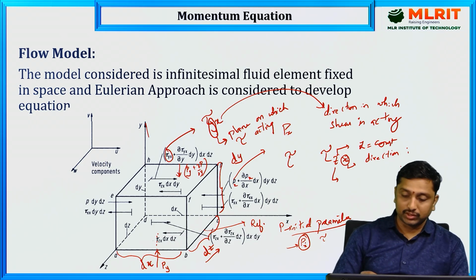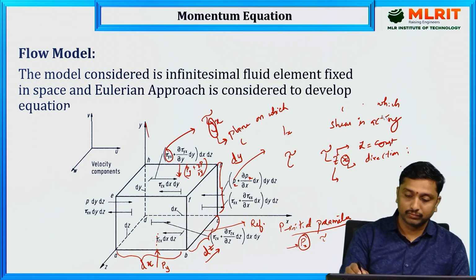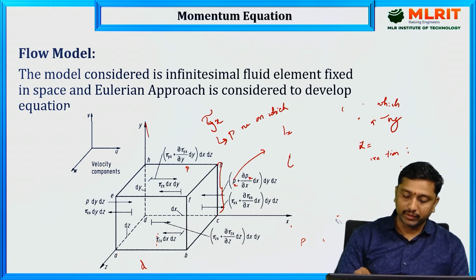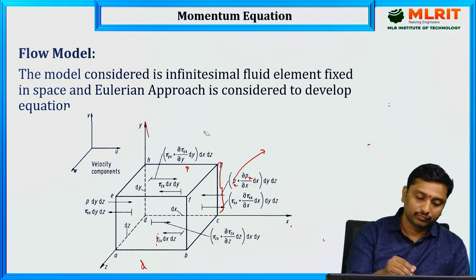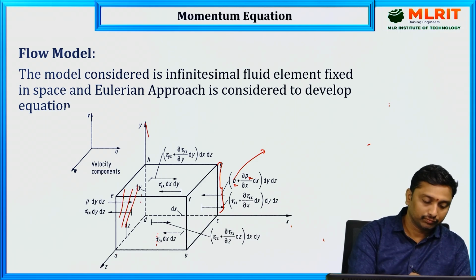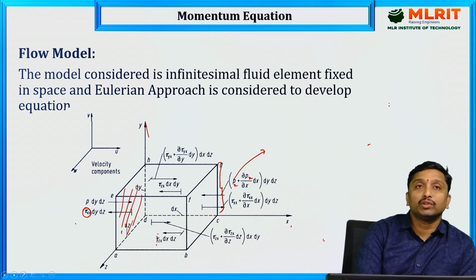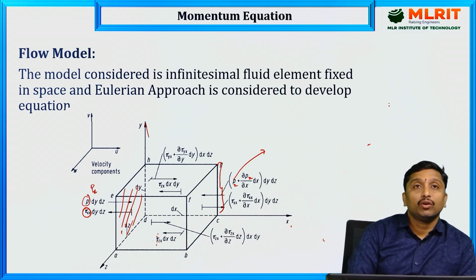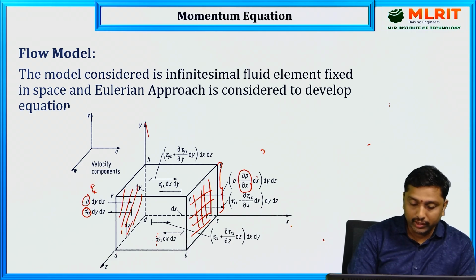And on the opposite surface or on the opposite plane, we are going to consider forces relative to the initial plane. For example, if you take the left side plane, since it is the reference plane, you can observe that tau xx is simply given without any variation, and P here I'll consider as px. When it comes to the opposite plane, the same parameter can be represented with slight variation, that is dou p by dou x into dx.